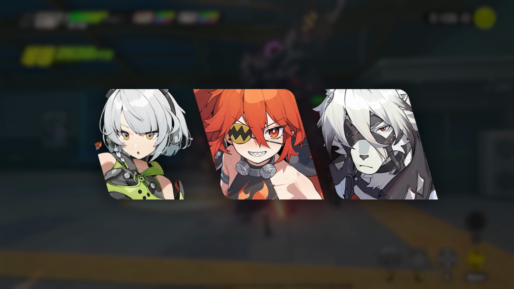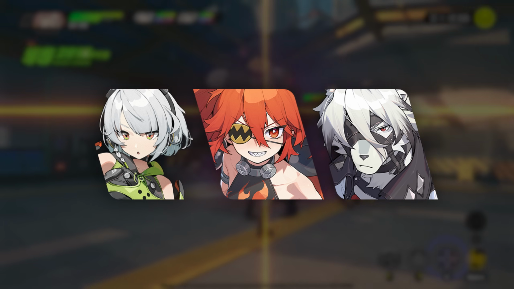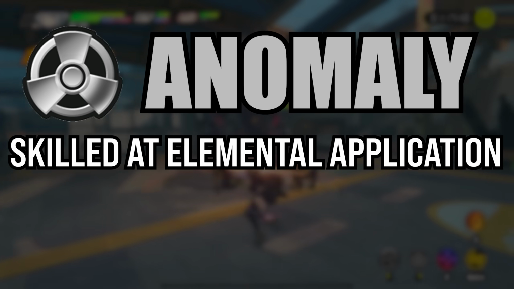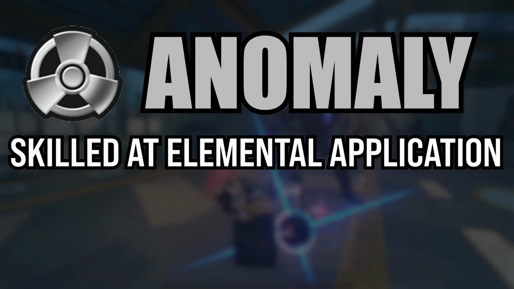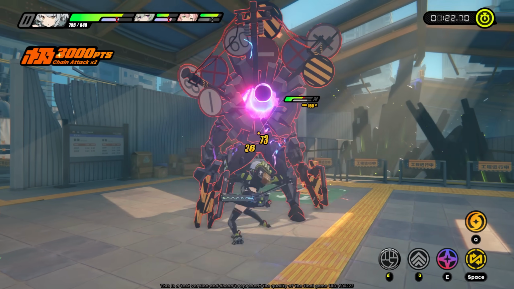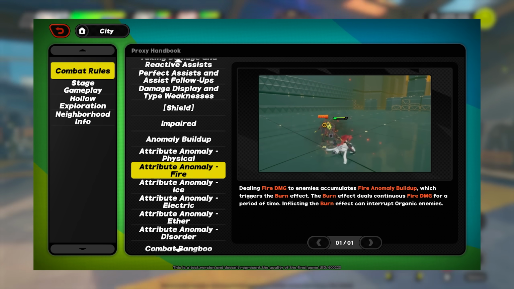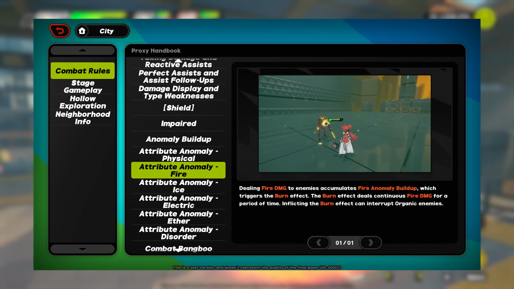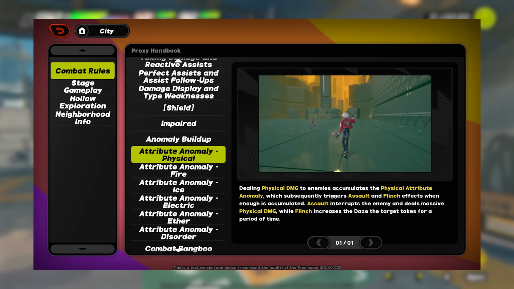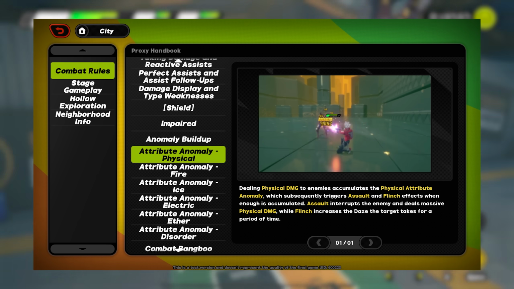We should be seeing a total of 3 stun units at launch, which include 2 5-stars and 1 free 4-star, Anbi. Anomaly agents are skilled at accumulating anomaly buildup to trigger attribute anomalies. In other words, these agents are great element appliers. Attribute anomalies have different effects depending on the elements applied. For example, fire agents inflict burn. Burn deals continuous fire damage, and organic enemies are interrupted while burned. While physical agents inflict assault and flinch. Assault interrupts enemies and deals massive physical damage, and flinch increases daze the target takes for a period of time.